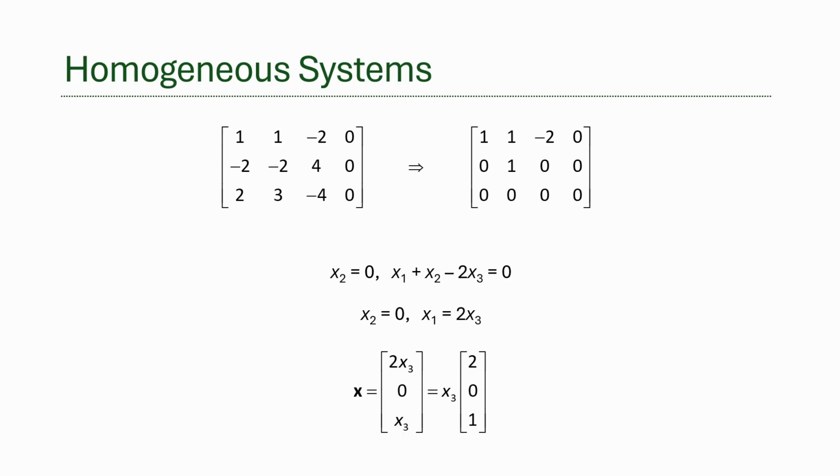And we've seen this situation before. Using our linear algebra language, the span of the vector (2, 0, 1) is a line. So the solutions to this system of linear equations are any values on the line represented by this vector equation. And I just want to point out that this line does pass through the origin. If we let x3 equal 0, then x comes out to the zero vector. So that is a solution, just like I said it always would be for a homogeneous system.